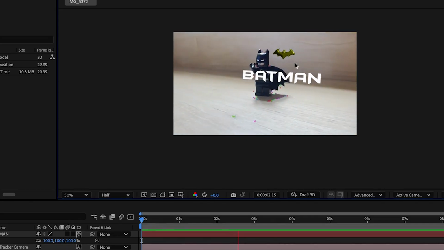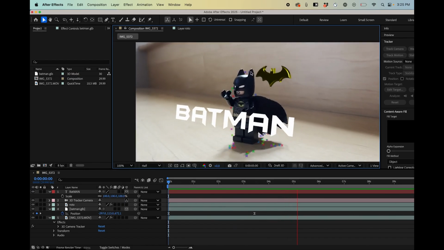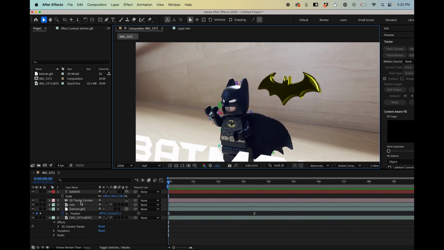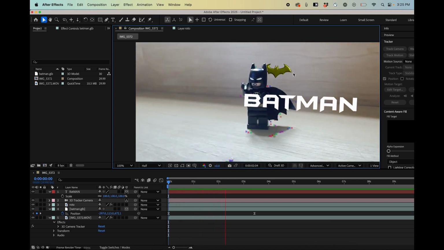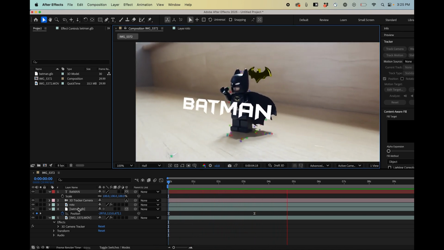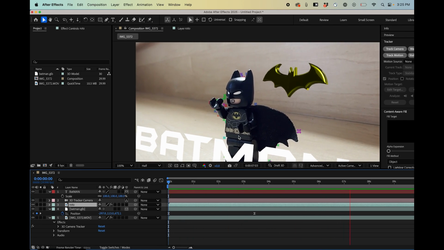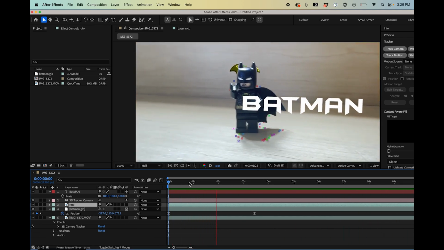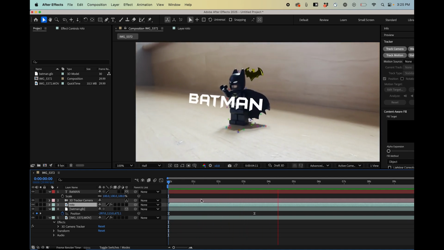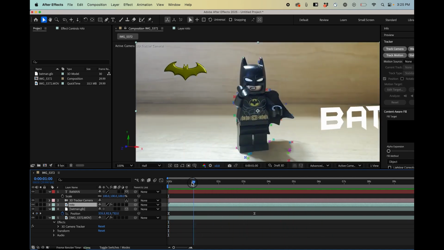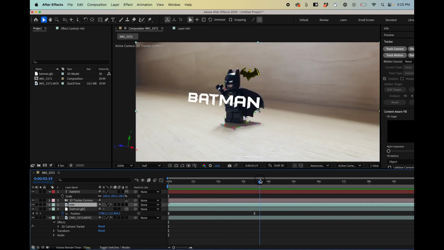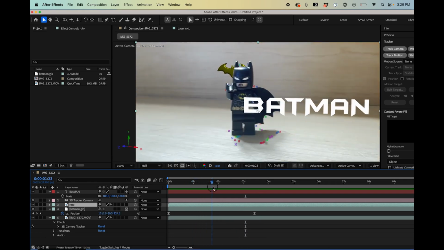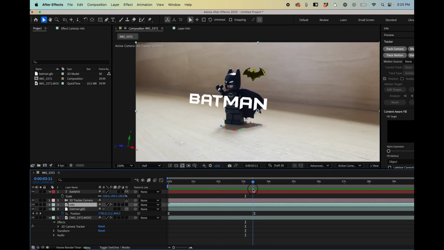So after I did a little bit of keyframing to move this bat symbol into place, you can see that we basically have the 3D camera that's helping to track these items in space, or situate them in space, and then we have this roto layer sitting on top of this 3D object in the layer stack, so that it occludes the bat symbol, creates that feeling of depth, that sort of illusion. There are some things to keep in mind too, like the lighting's not matching exactly. I just wanted to show this technique, but those are some things that you could look at.